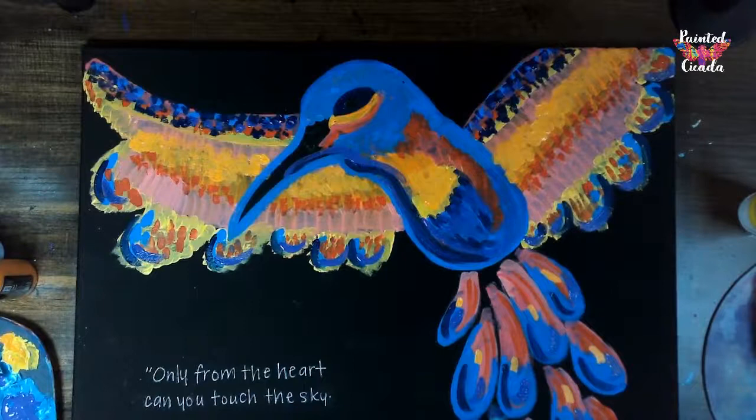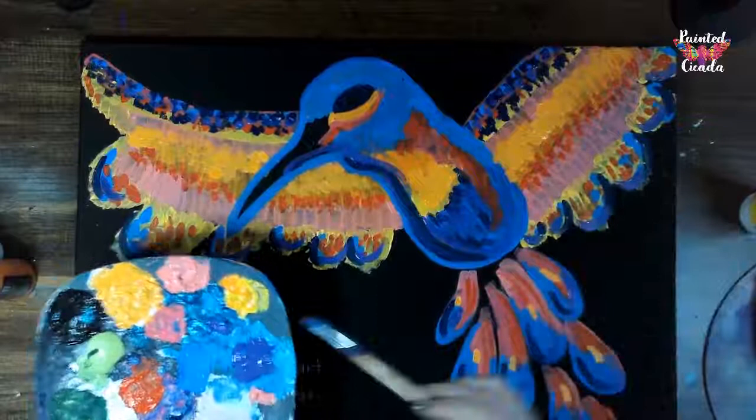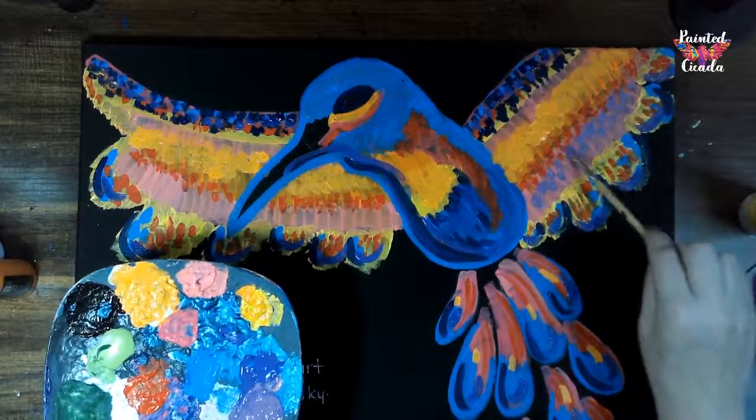I think I'd like to add just a little more dimension where the pink is on my feathers. If you don't need that, you do not have to do that. So I'm going to use my light pink that I had in the beginning that I used for the feathers, and I'm going to mix a little bit of that with purple and just kind of have a pinkish purple color, lavender color, and I'm just going to tap some of that into this bottom side of the wing. That just tones it down ever so slightly.